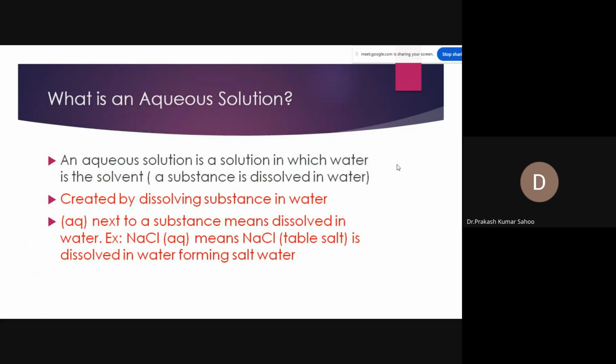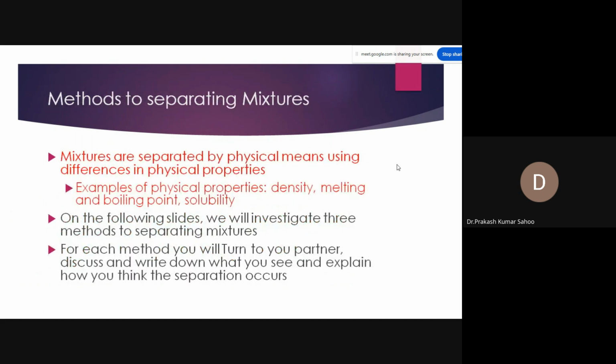So in an aqueous solution, generally the solvent which is used is water. An aqueous solution is a solution in which water is the solvent, created by dissolving a substance in water. AQ next to a substance means it is being dissolved in water. So NaCl aqueous means NaCl, table salt, dissolved in water. So AQ stands for aqueous solution.